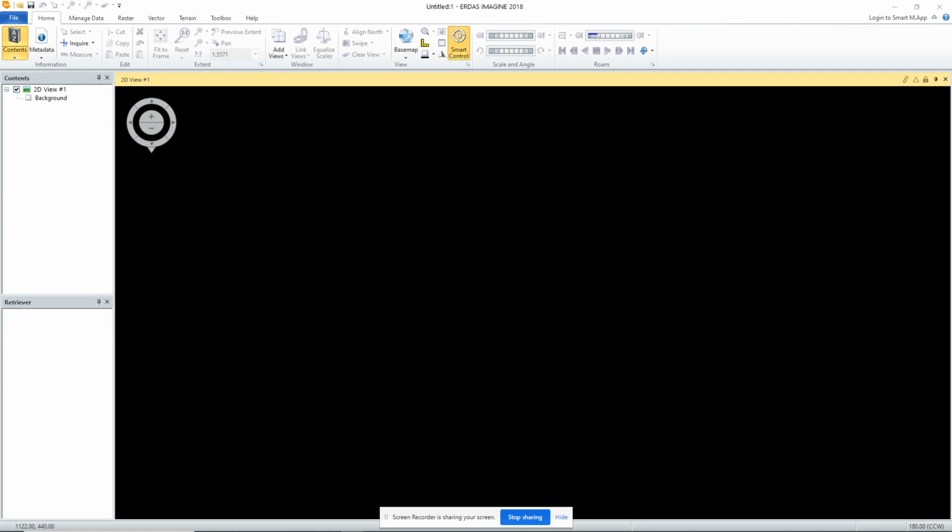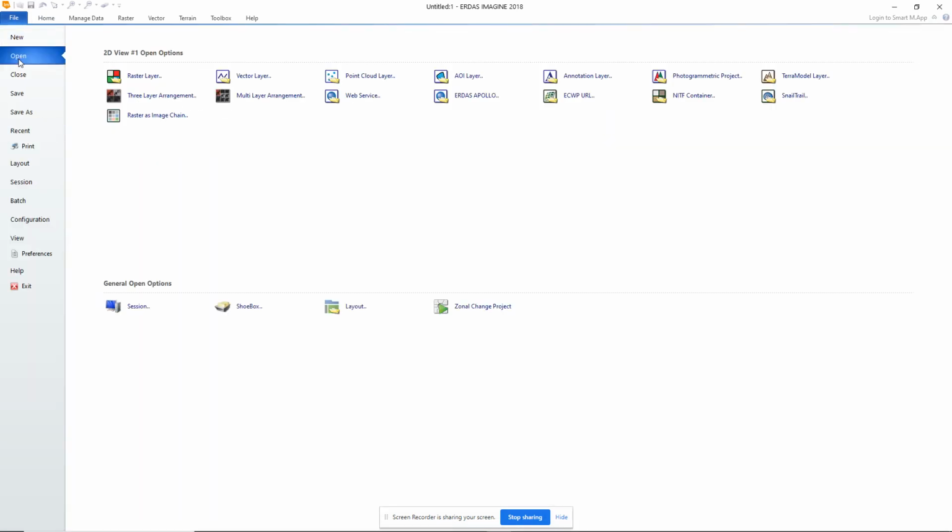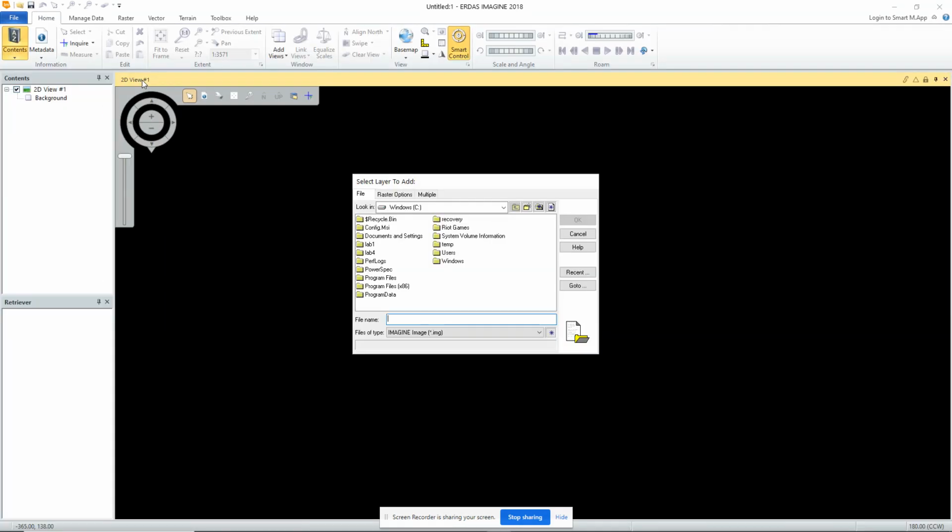Now, let's open the image in ERDAS. In the last video, we introduced 3 ways to open the image. For example, go to the File tab, click Open, click Raster Layer, and go to the directory with the image.